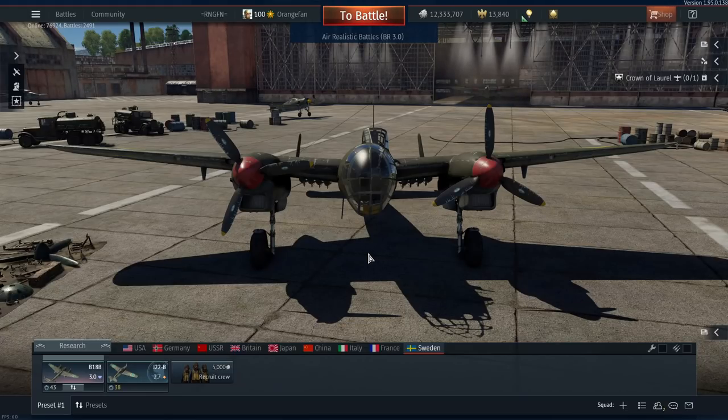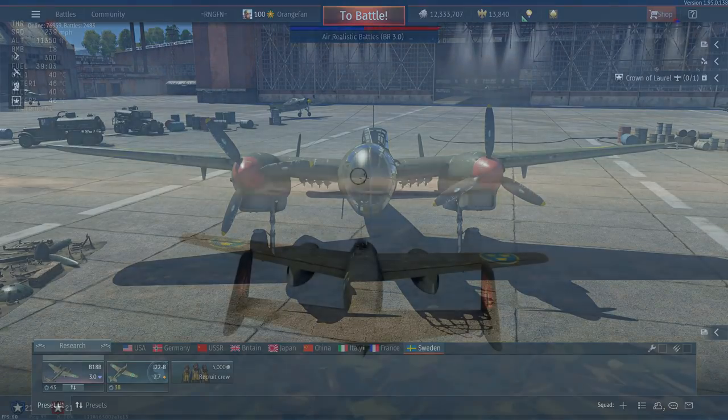So it may not necessarily be the first flyout in this thing that I get, although I will probably show you just so you can see the stock performance, but I'll probably cut a lot of it and just be like, here's the stock performance, here's how it initially climbs, here's the bomb drop, and then move on. So either I won't show the first battle at all, or I will just show very trimmed down bits. So without any further intro, let's get to that first battle.